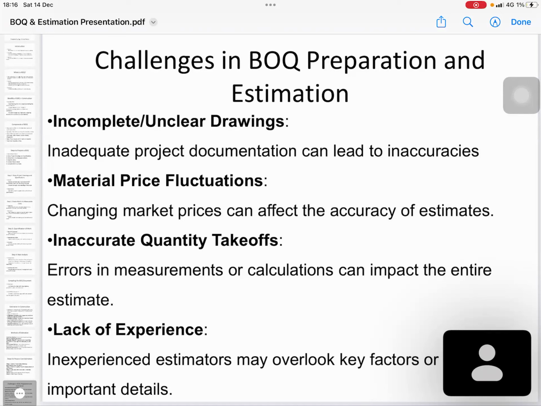In most of the cases, especially in the 2022 and 23 era, most of the contractors voluntarily withdrew from the projects, or they could not do them.